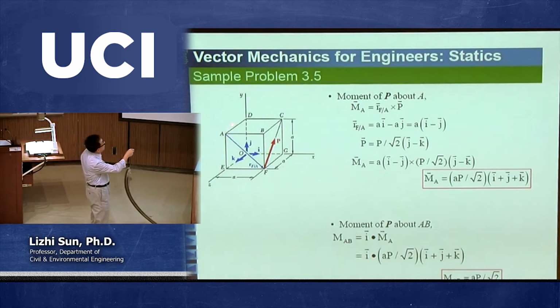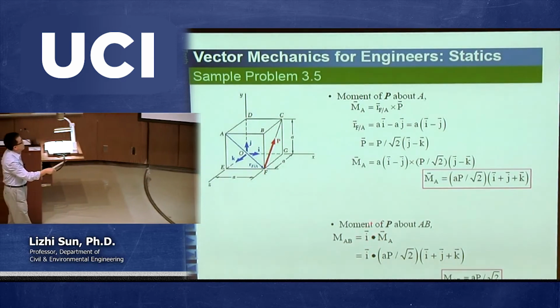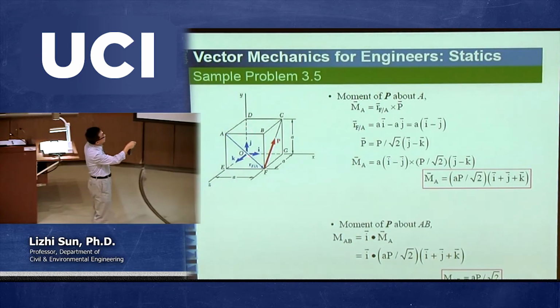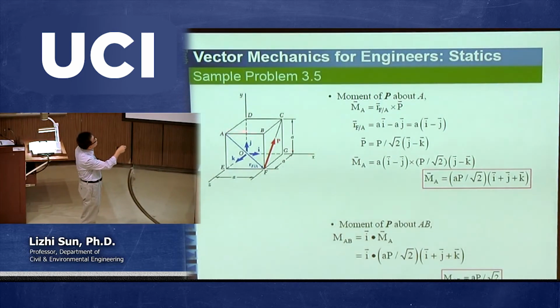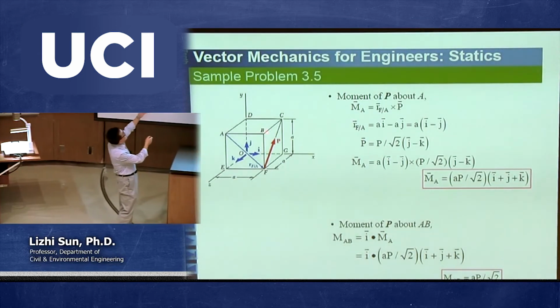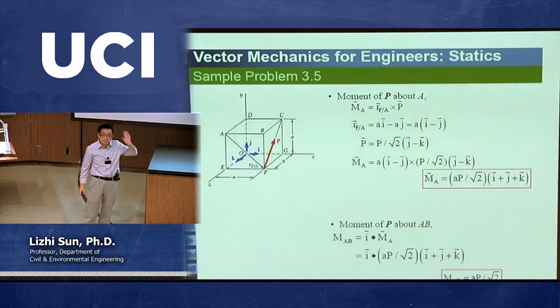If we pick point A, then what you need to do is take lambda, the unit vector in this given axis, dot with R cross F. In other words, you can write the moment at point A given by this force. First of all, let's determine lambda, which is the unit vector in this given axis AB. This given axis AB is parallel to the x-axis, so obviously this unit vector is the same as I. If you do not like to take advantage of this conclusion, you can pick 2 points and calculate the unit vector, it's not a problem. You finally end up with I.